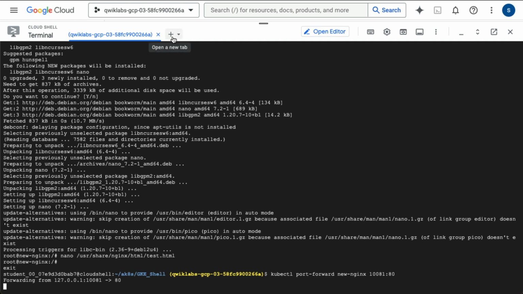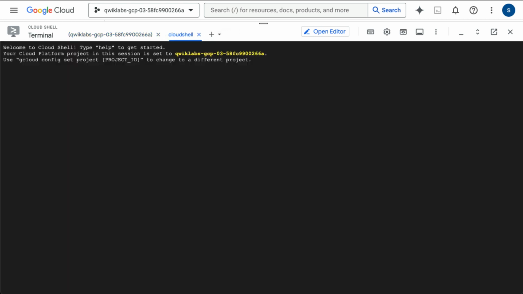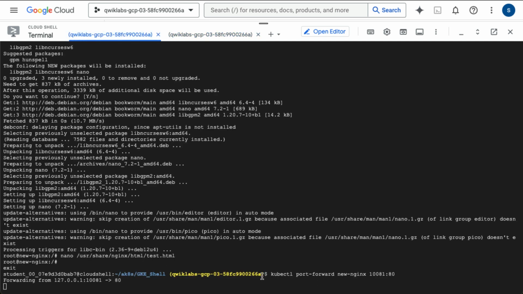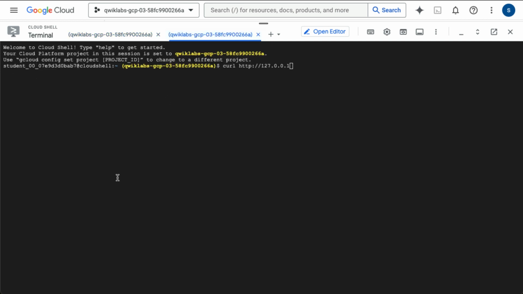So I'm going to open a new tab to then run curl. Now I can run curl http, and I need to connect to localhost, so to the same machine that the kubectl port-forward command is running on.